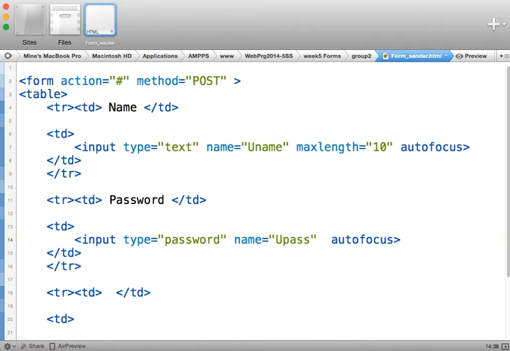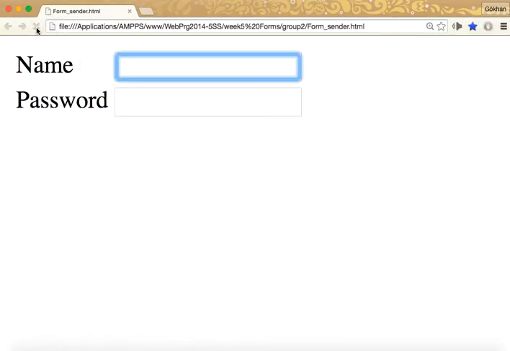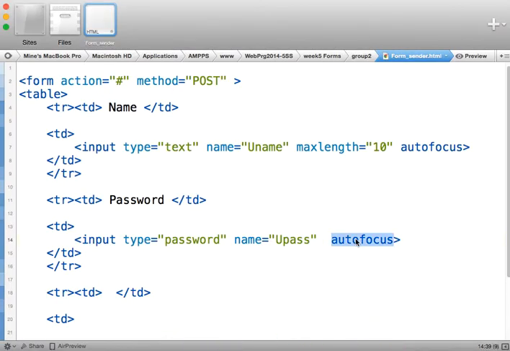Let us refresh the page and let's see what happens. So when I go to the page and refresh it, as you can see from here, only the very first one is behaving. The second is not applicable. So there's no need to write more than one autofocus in your page. The first will be running, and the second and the third or the rest will not be running. Okay? So I'm just going to make this autofocus disabled now.